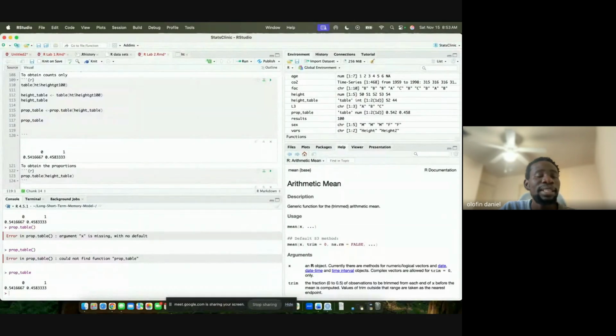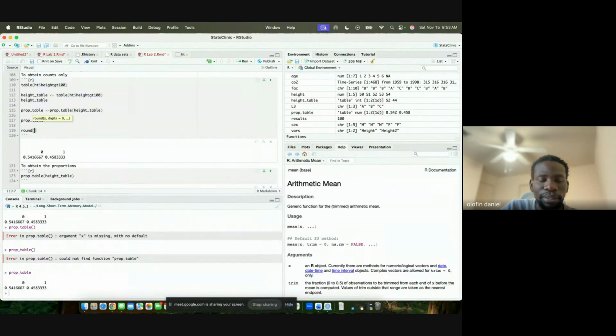So you can see that this has how many decimal places? 1, 2, 3, 4, 5, 6, 7, 8. I think it's 8, which you cannot present as a result like this. So you can round this figure up into, let's say, two decimal places by using the function called round.